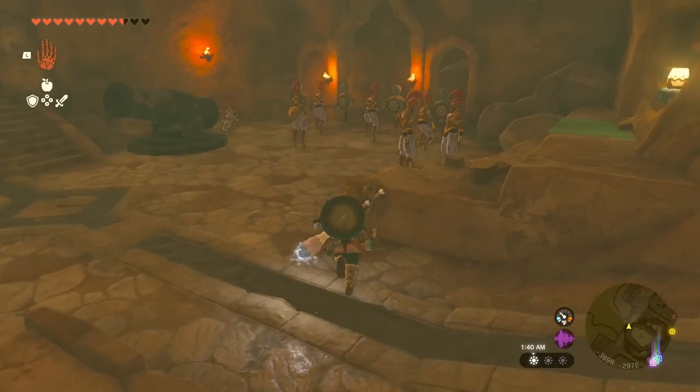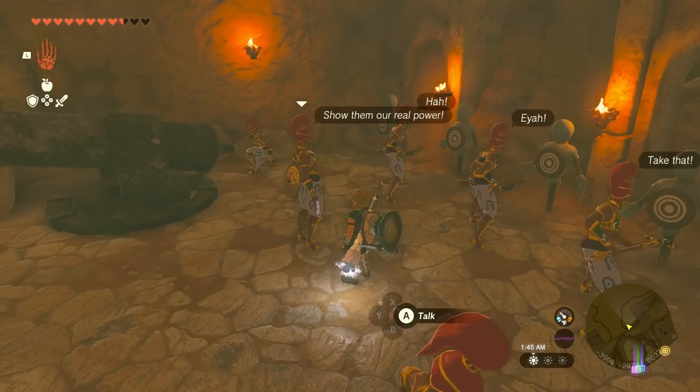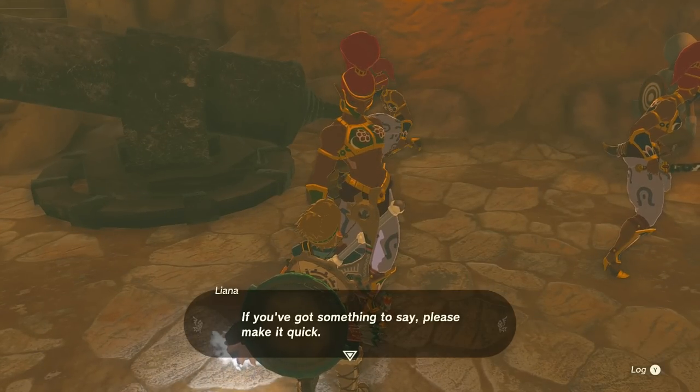I understand. Oh, they're training here. Anyone have any missions? Show them our real power. Saba Saba. If you've got something to say, please make it quick.